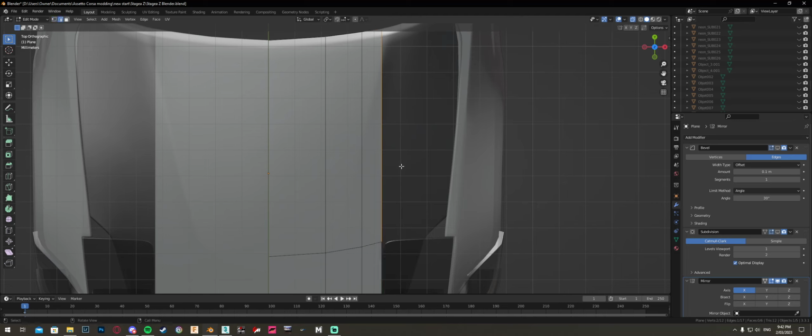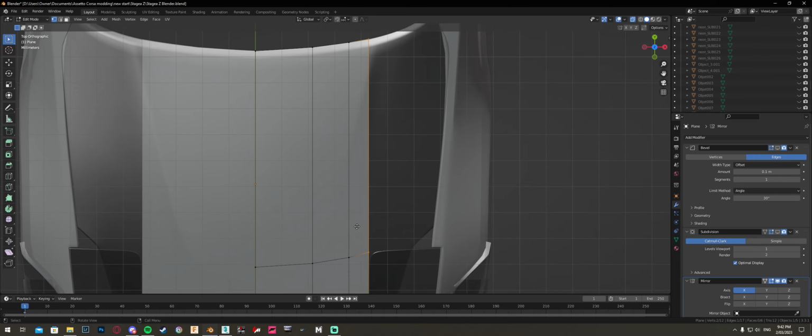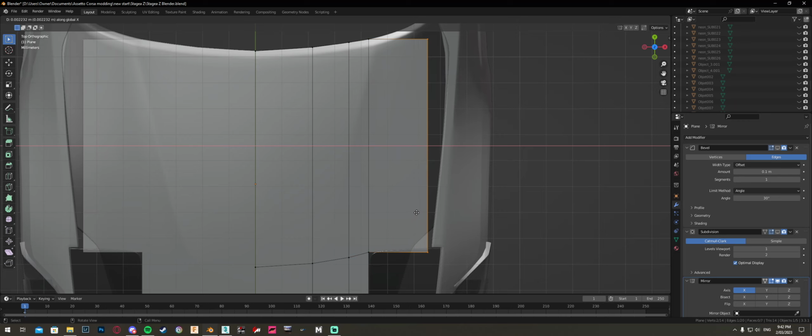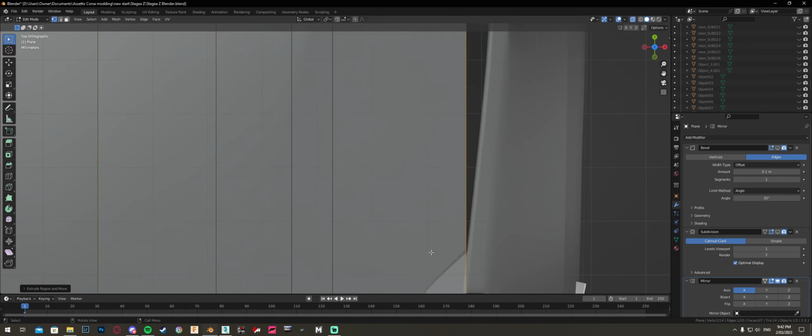So I'm grabbing the two vertices. If you want, you can press 2 on your keyboard, not your numpad, but your actual keyboard itself. You can press 2 and you can select any of the edges. I tend to stick to vertices, because then I can easily just grab this, that's that, or I can go to working on each individual vertex. But we're going to grab this edge here essentially, extrude on the x-axis.